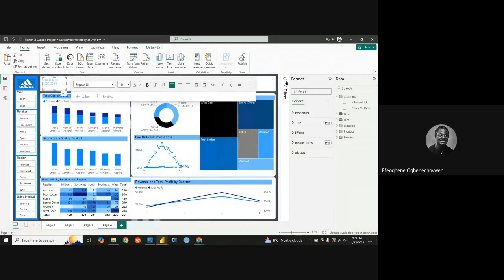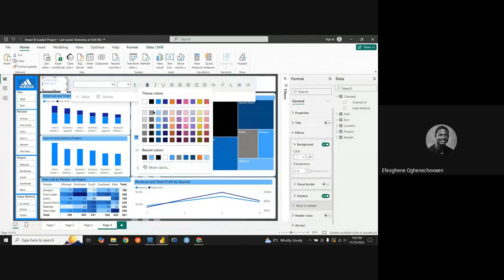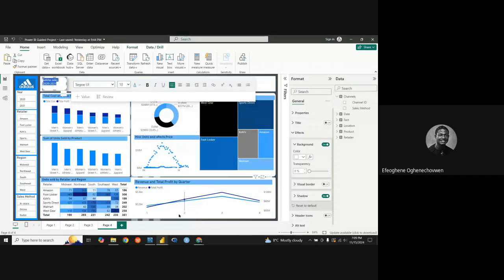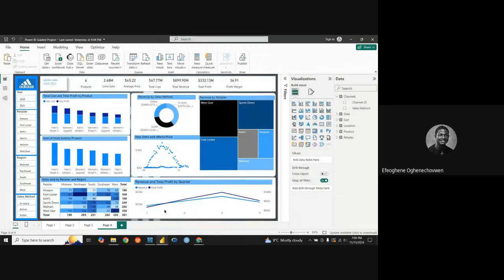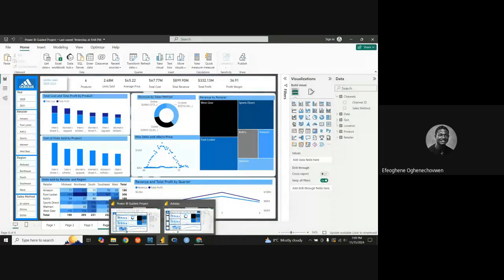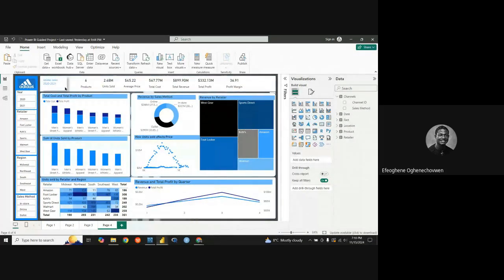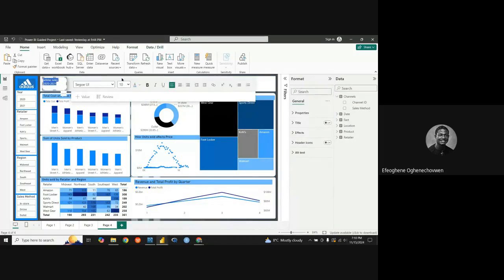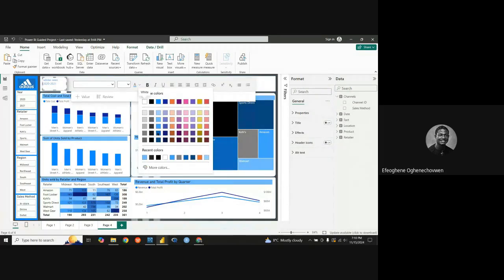So this is a card. We can come and create the effect here. This is how you create your effect. All right. Can make this a bit darker, so it looks almost the same. We can add a darker shade.